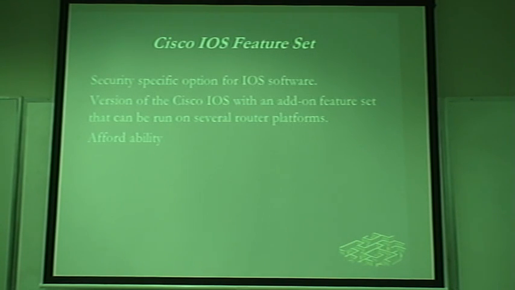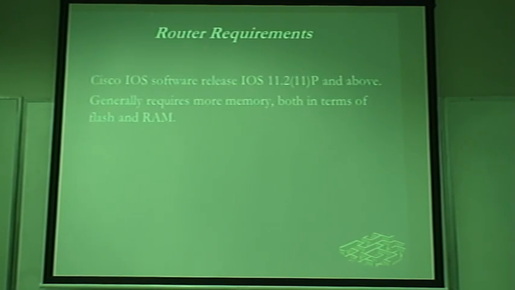With the IOS feature set, security-specific options for IOS software can be invoked. It's a version of Cisco IOS with an add-on feature. That can also be a little bit more affordable than your typical ASA if you have to spend $5,000+ on a dedicated firewall. It's been around since IOS 11.2.